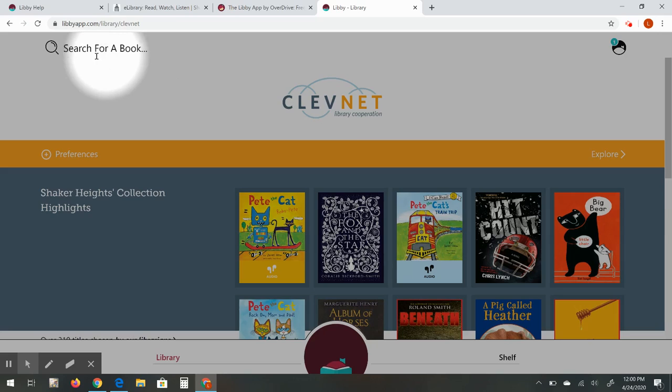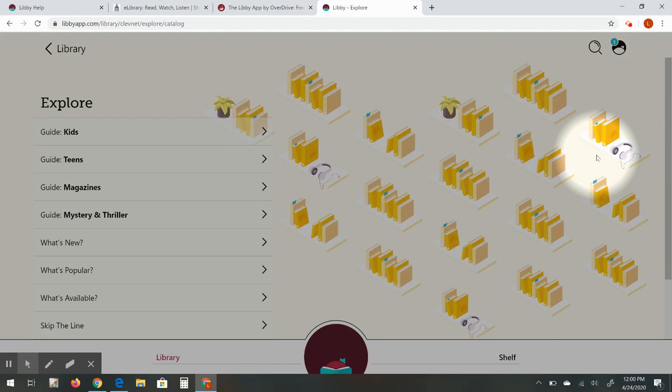You could always try to just put some keywords into the search box at the top of the page, but that might not get you as close to the type of material that you wanted as you might like. So there's another trick that you can use to get in the range of the type of thing that you're trying to find. If we go over into the yellow band and we click on Explore, it's going to bring up the Explore menu.